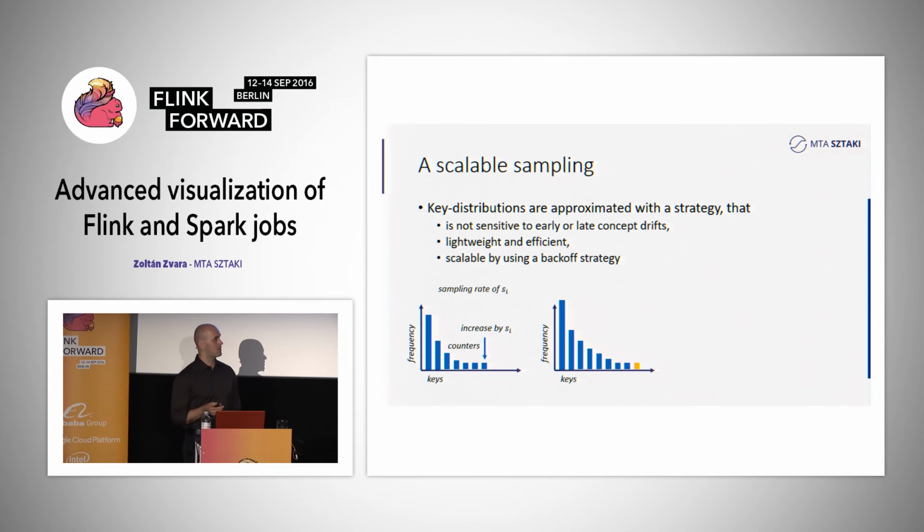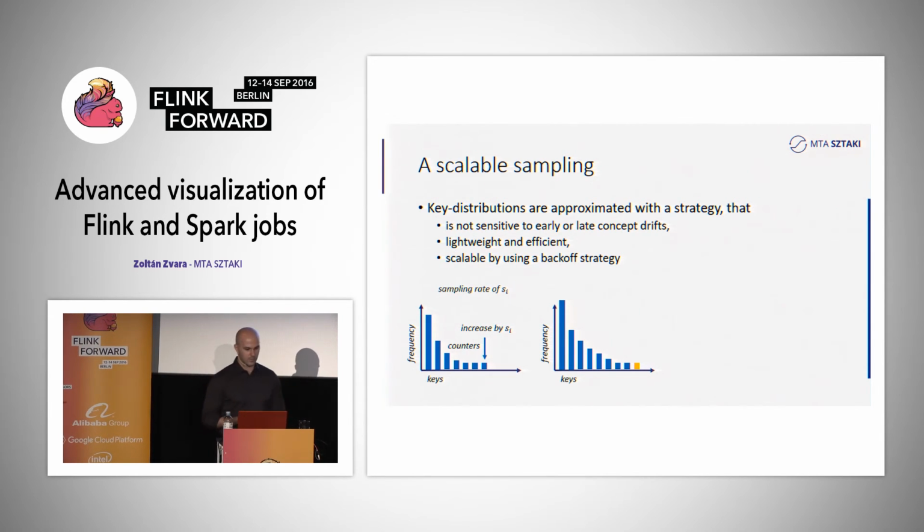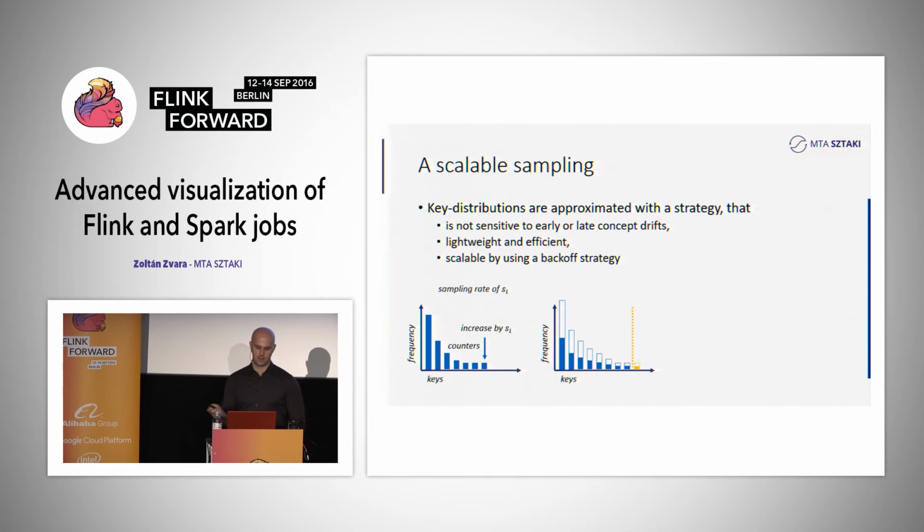Now we are going to let the histogram grow, but after some time, because we are focusing on the heavy keys, on the Phelpses, the Madonnas, and all the Biebers, we are going to utilize our backoff strategy here if we see that we would add a lot of keys. So if we see that we pass a light boundary, we are going to reduce the frequencies for all the keys with a backoff factor, and then we are also going to reduce the sampling rate with the same backoff factor.